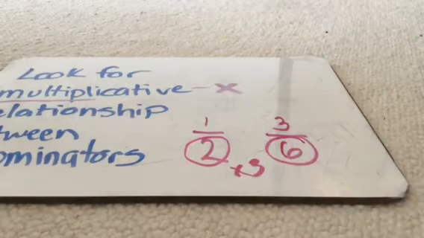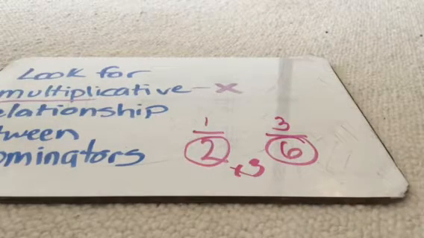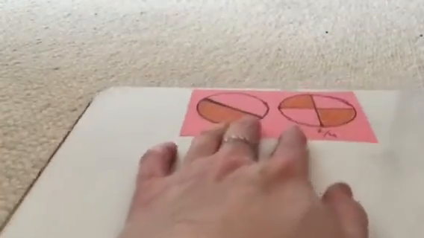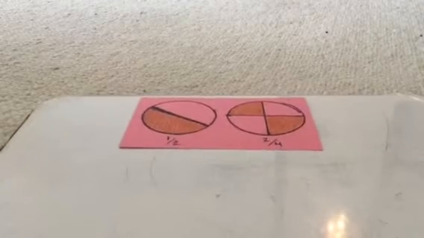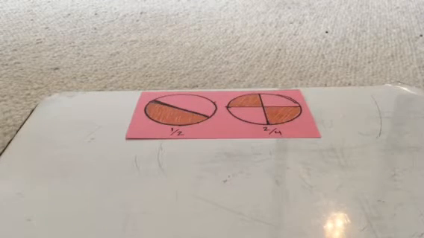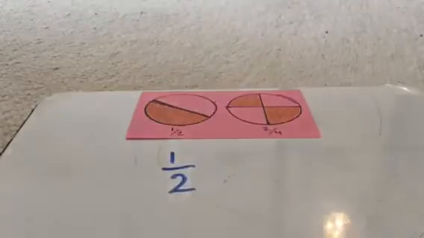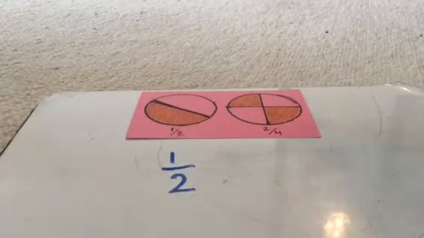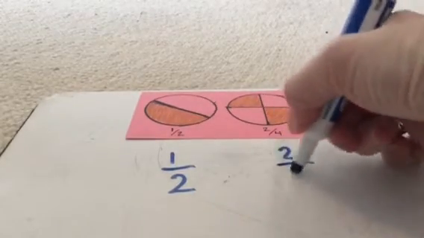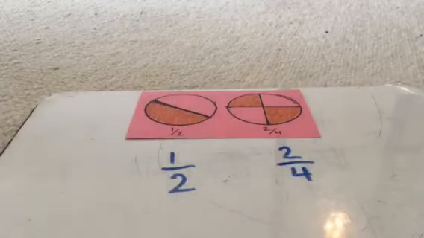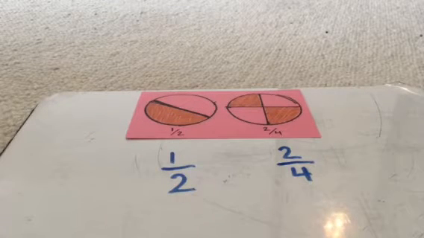Okay, and that's what we're going to be looking for. It's not as hard as it sounds, so don't freak out. We're going to go ahead and work along with me in your journal. The first example that you should see is 1/2 and 2/4. Anytime you see fractions, the first thing you're going to do is write down the fraction that's shaded. Now on mine, I have the fraction shaded. On yours, I specifically did not write down the fraction for you because I want you to practice writing down the fraction when you see a fraction.